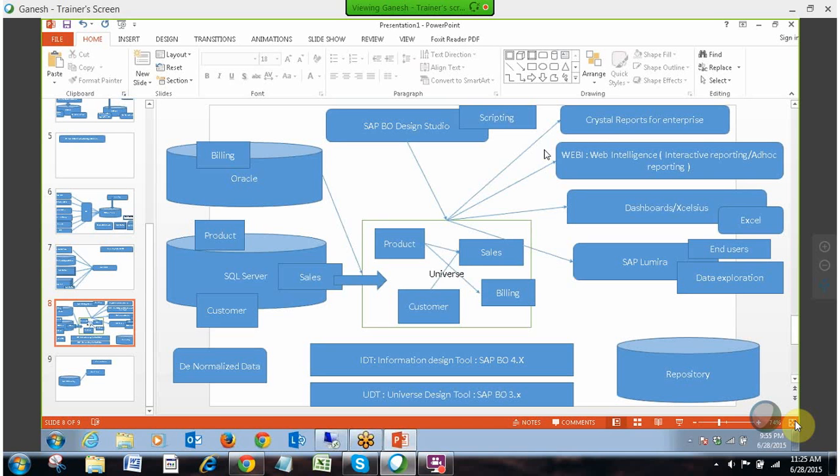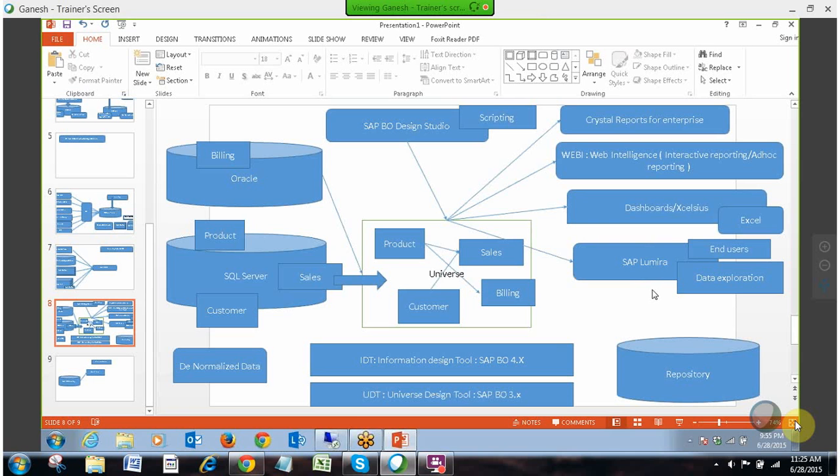Now let's go back to Webby. Why are we using Webby? Interactive reporting. Dashboards we discussed. Lumira is basically to simplify the reporting for the end user. This tool is targeting the end user mainly.